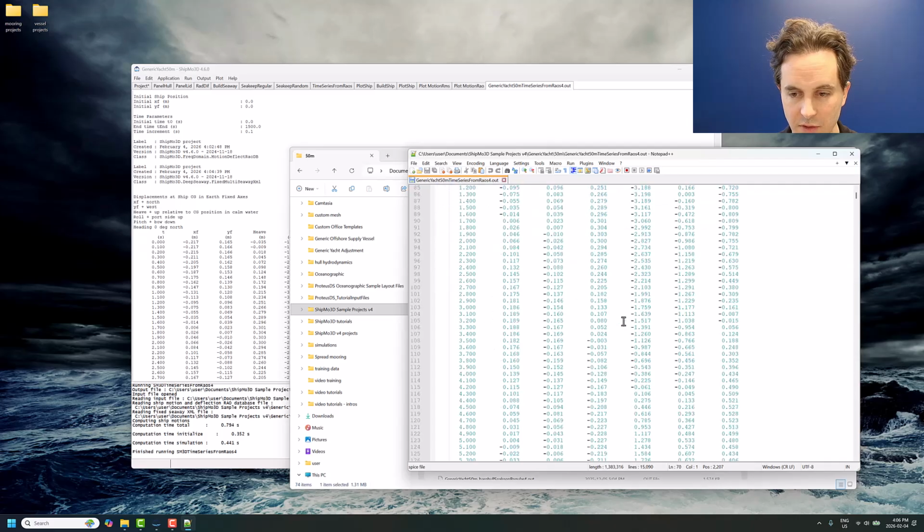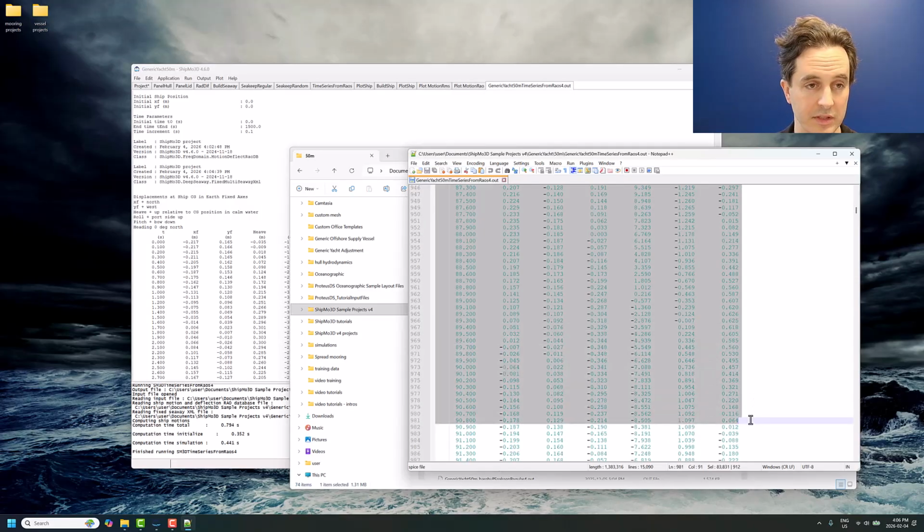So here's all the raw data. You may want to copy and paste this into Excel to do some charts, or use it for your own scripting or input file process. Anyway, for now, I just wanted to show how to quickly go about generating this time series of data.